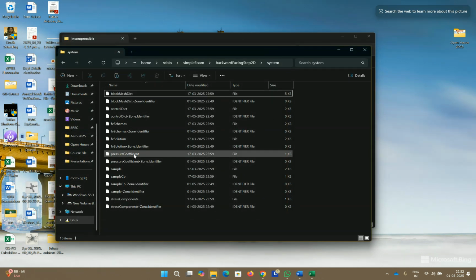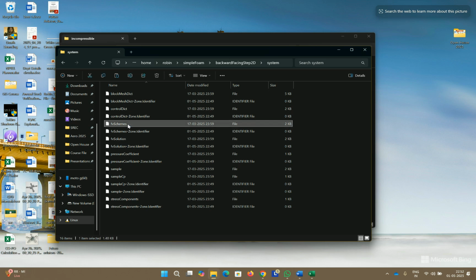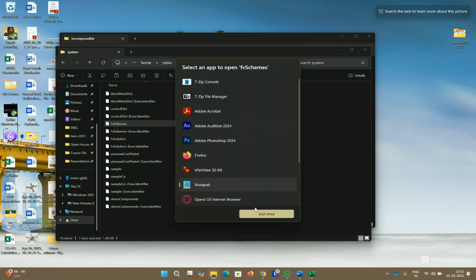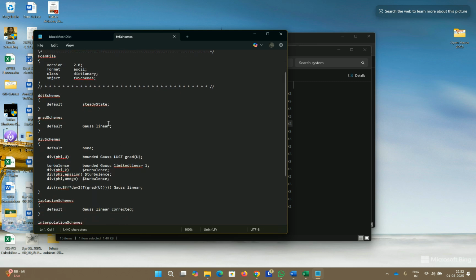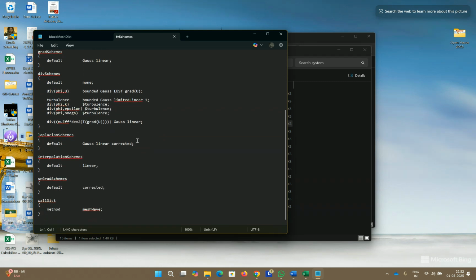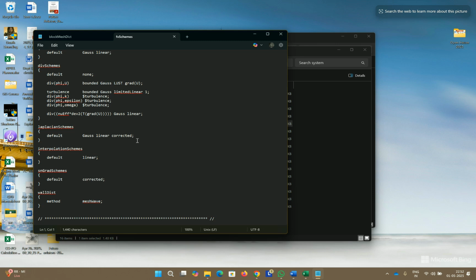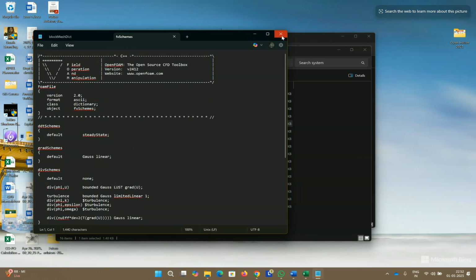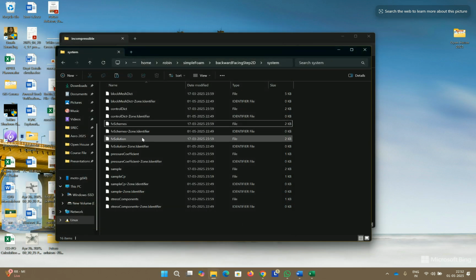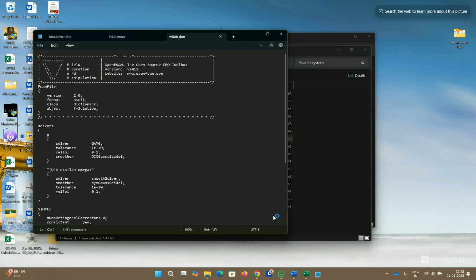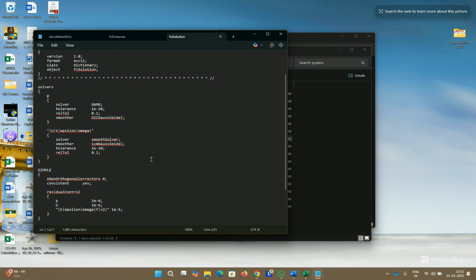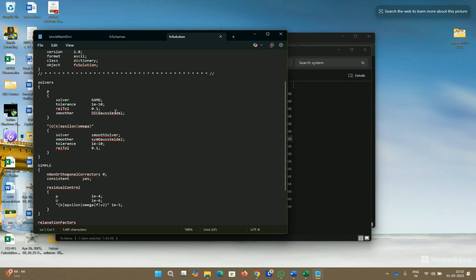So again, you can change the pressure coefficient, you can change the schemes, you can change the solution. Maybe I'll just go into schemes here just to show you. Okay, so this is running with Gauss linear. It's Gauss linear corrected. Okay, those values we can see here. If we go into solution, okay, this is running by the Gauss-Seidel method.